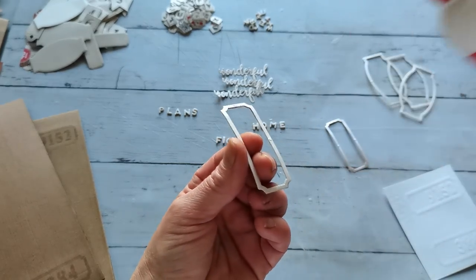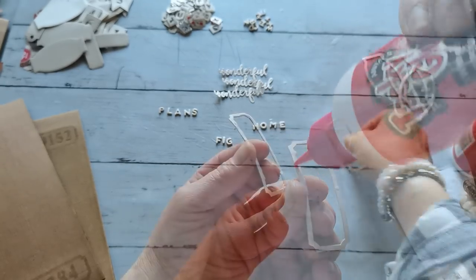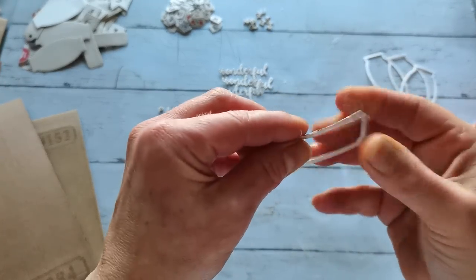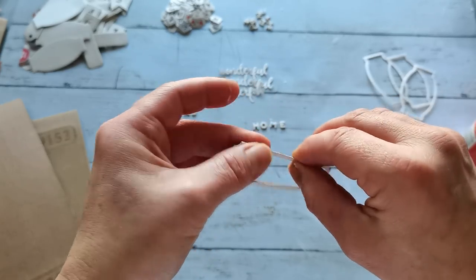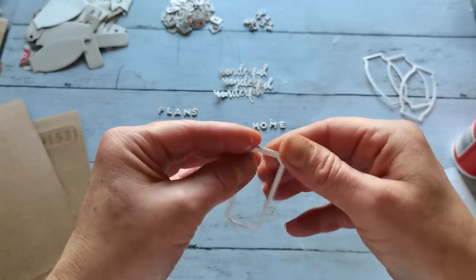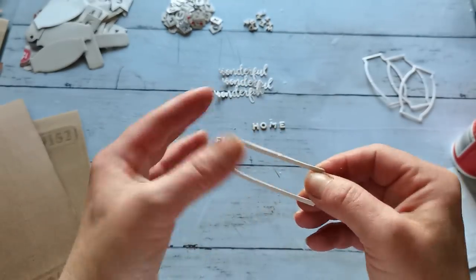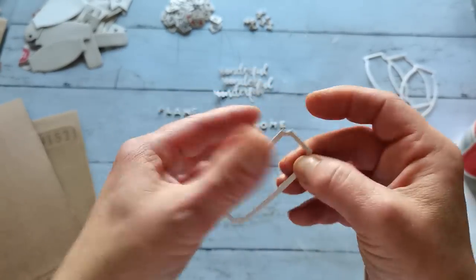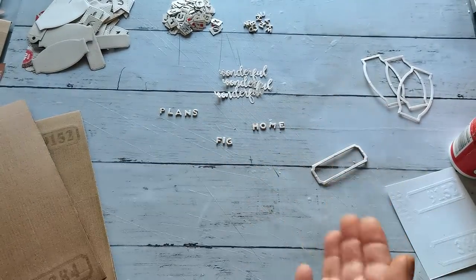I'm going to show you right away. Just bear with me. I'm going to put these three together — one, two, three — and I'm going to let it dry. Make sure you've got a nice amount of glue, and use glue which dries hard. If you have PVA glue, that dries nicely. I think Mod Podge will be perfect because Mod Podge dries hard. So any kind of glue which dries hard, not totally bendable.